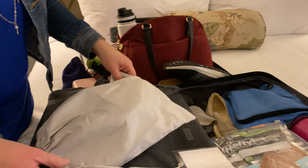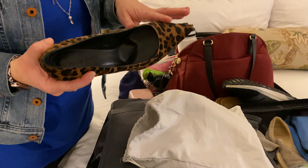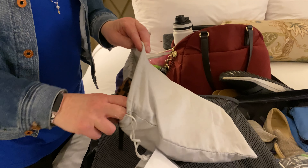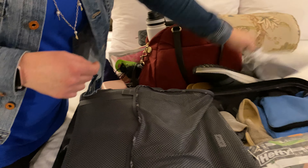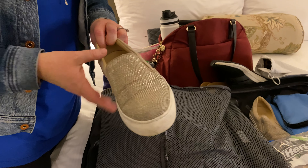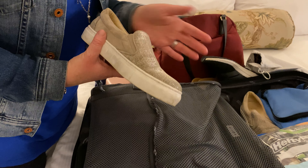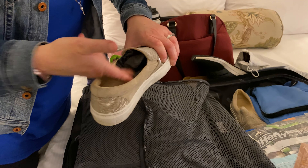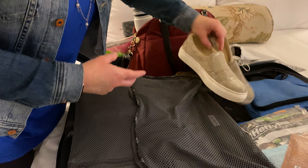The other shoes I like to bring, especially if I'm going to be dressing up and going out to nice dinners, are my leopard pumps. Kevin is probably smirking over there because he doesn't like leopard print, but I obviously do. And then these sort of trendy sparkly sneakers are good for walking around more. I don't always bring these, but I found this time I was actually able to fit them in and I was super excited. Little hack: stick your socks in your shoes to save more space — it also helps the shoes keep their shape.